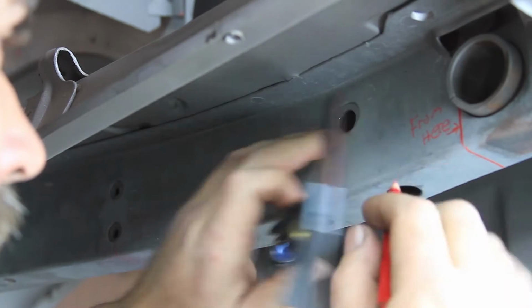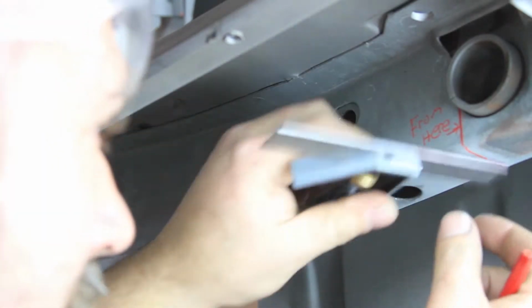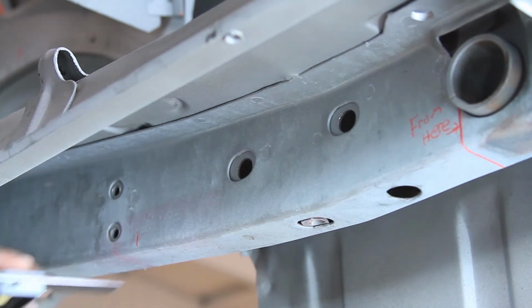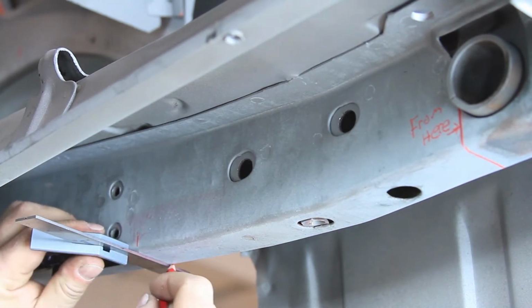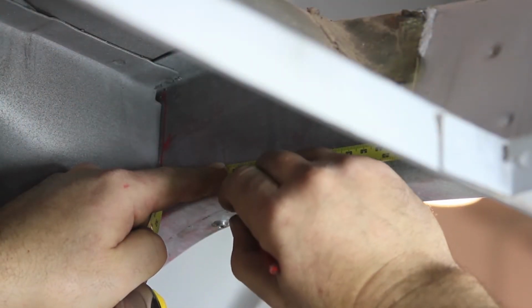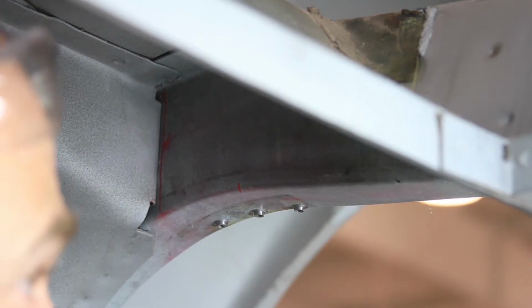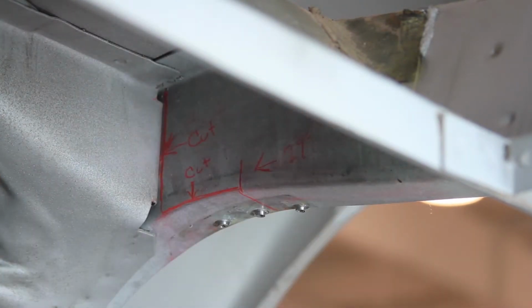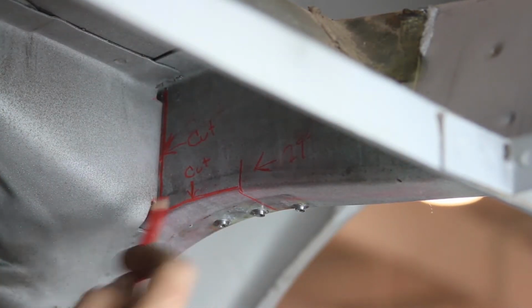On the passenger side inside frame rail, mark a vertical line at the front edge of the factory rear leaf spring bushing sleeve. Measure forward 11 inches from the front edge of the bushing sleeve. On the driver's side inside frame rail, measure forward 12 inches from the leaf spring bushing sleeve. Measure forward 29 inches from the front edge of the rear leaf spring bushing sleeve. Draw a cut line along the inside bottom corner of the frame rail forward to the rear crossmember.